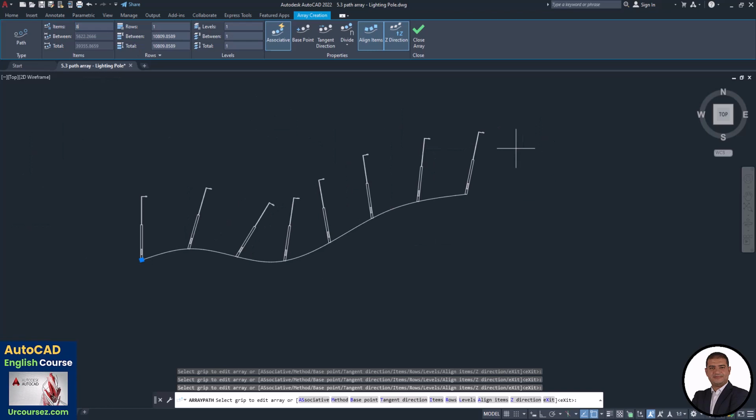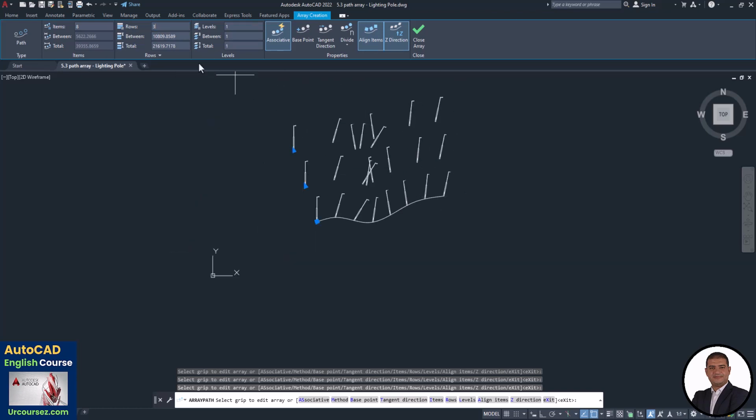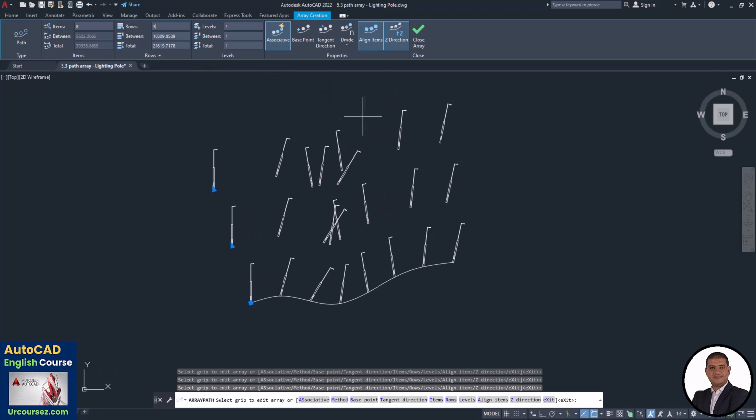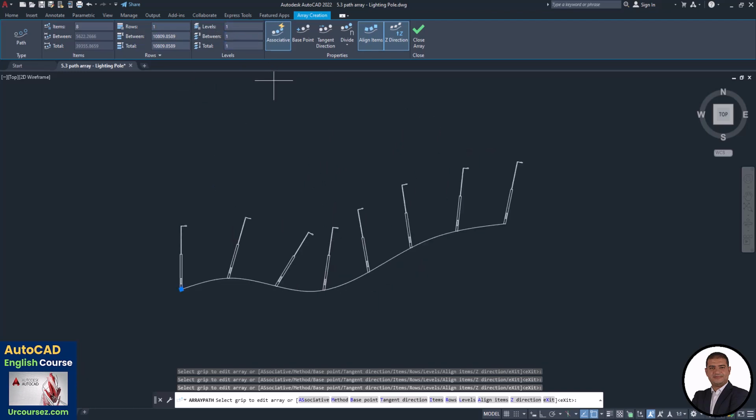We have a number of rows, which is set to 1, obviously in this case. Also, if you want to add more rows, you can do that. So let's type 3, press the tab key, and here we have it, which is quite confusing in this case. We don't want this many rows, as that will make it look very unnatural. So I'll type 1 again. And here we have the levels that can be added in the Z direction, and we have the associative option. As long as you keep this associative option checked, you will be able to modify this array even after making it. But in this case, I'll keep it unchecked.